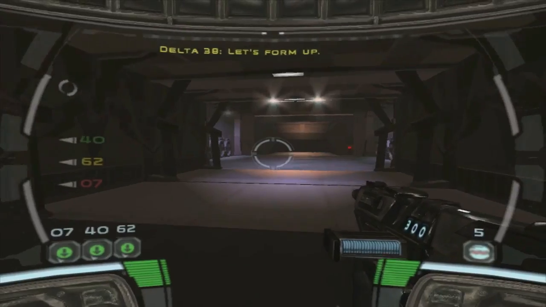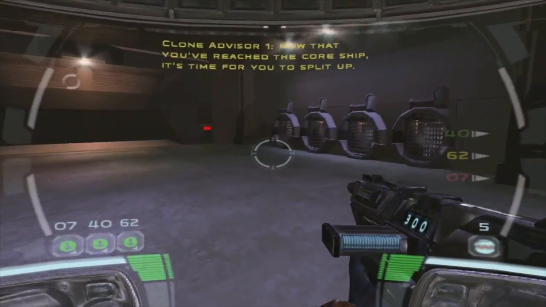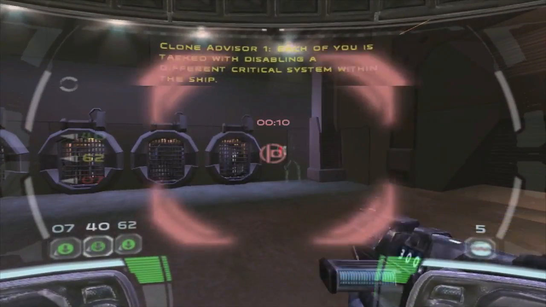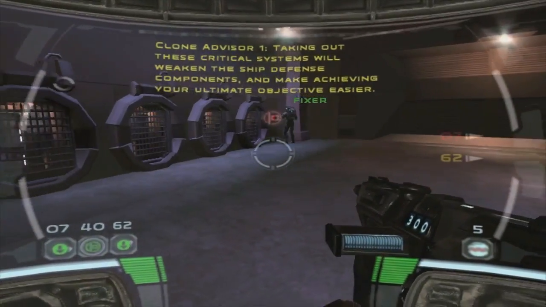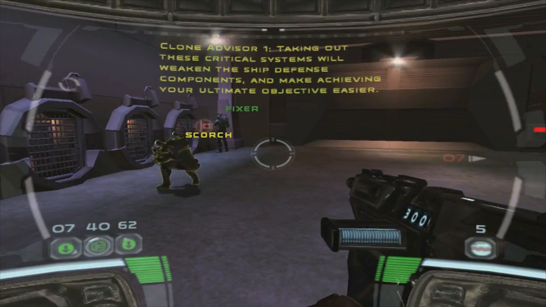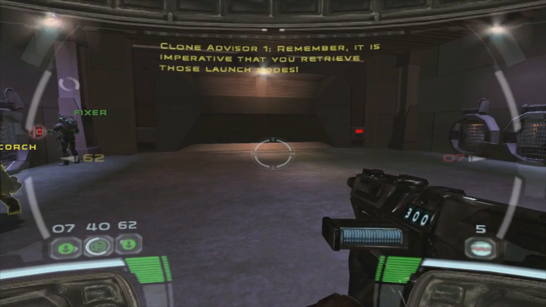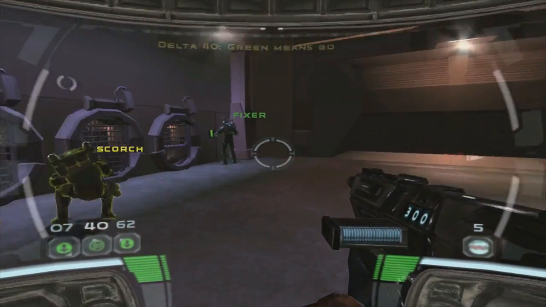On the move, awaiting order. Let's form up. Good job, Delta Squad. Now that you've reached the core ship, it's time for you to split up. Each of you is tasked with disabling a different critical system within the ship. Taking out these critical systems will weaken the ship defense components and make achieving your ultimate objective easier. Remember, it is imperative that you retrieve those launch codes. Good luck, Deltas.